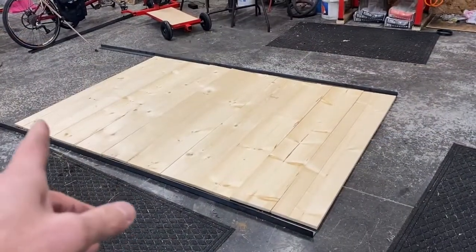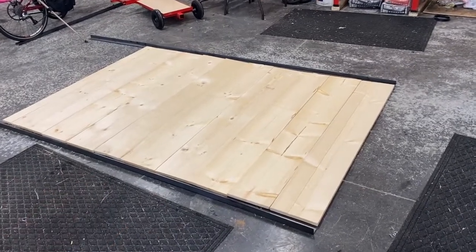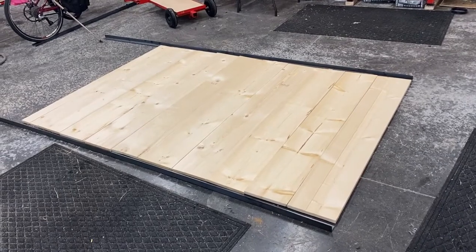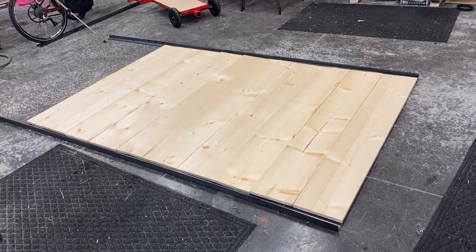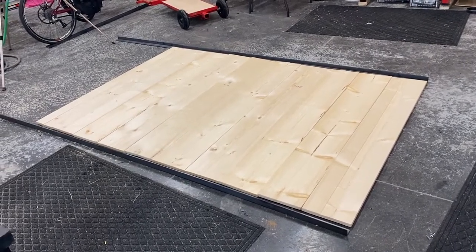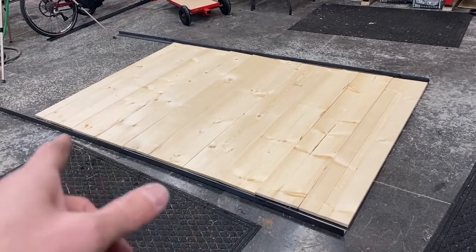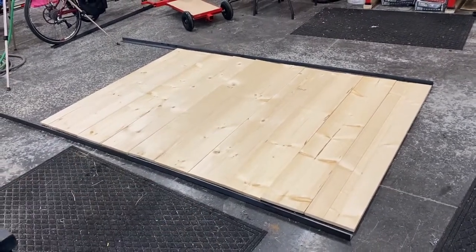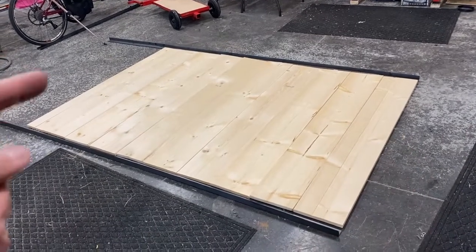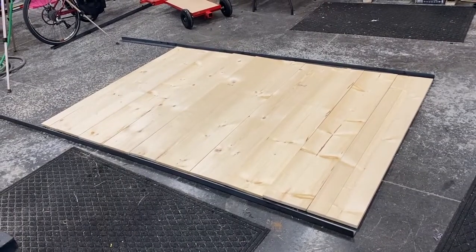I laid my one-bys out on the floor. I'm going to be making the frame out of some angle iron. I suppose you could probably do this out of a regular old bed frame, but my trailer was wider than a queen bed is long, so since I'm going 90 inches across, I figured I'd just cut my own out of some angle iron. I'm going to put another piece on the ends to make a box, and do it with it laid out on the floor like this to try to help keep it square.